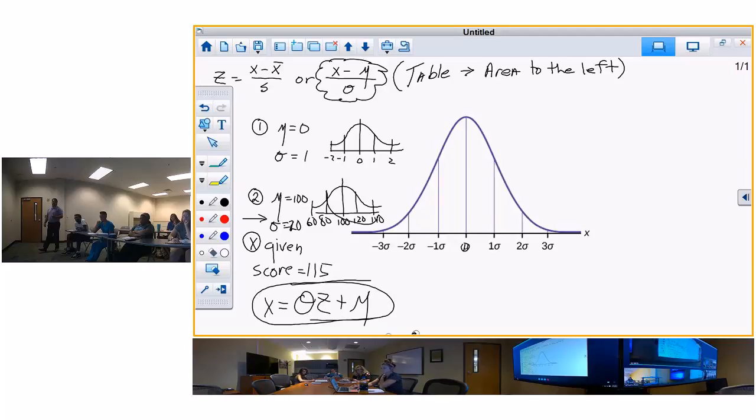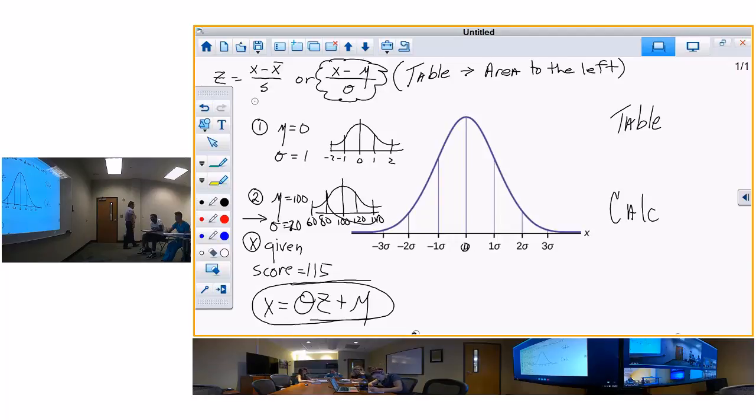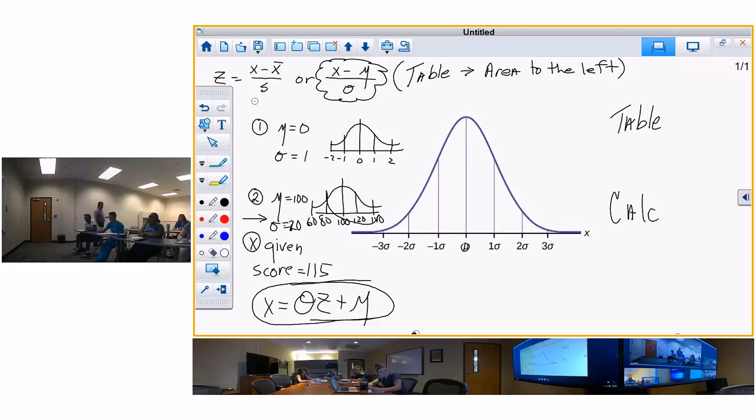Okay? Two more things that you have to remember going into chapter 7 is table and calculator. Now, there's two ways to find the area under a curve with the normal distribution. One is with the table A2 in the back of your book, or in the middle of your book. It's usually a cardboard table, and it's got like six charts on it. And the one that we're talking about is area. Okay, it'll say area at the top. And it'll say that the area is to the left of the mark. Okay, it'll say that at the top of the table.